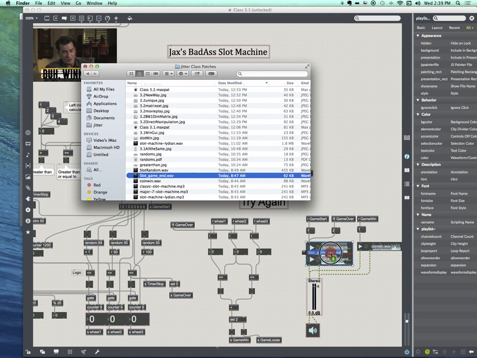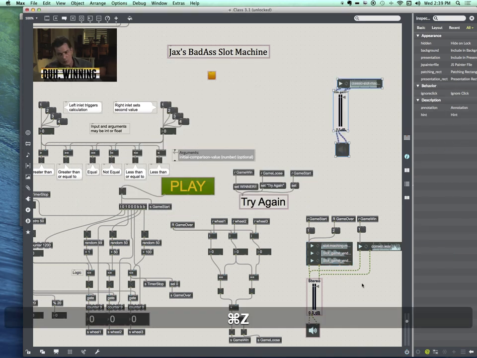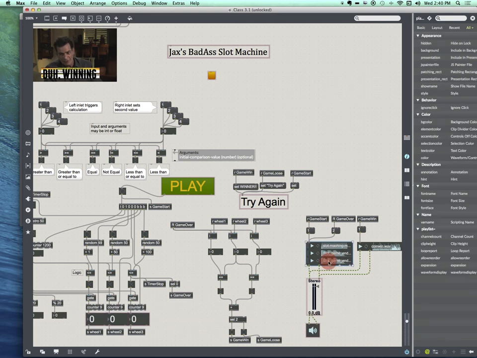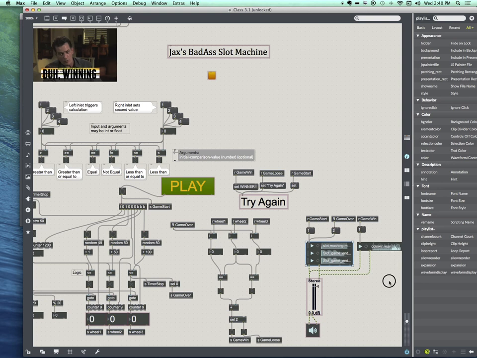Drag that over the playlist, but make sure that it's not a red square, but a red line. That will indicate where it's going to insert that. If it's a red square, it's going to replace that with this sound. We want to add to this, so we have it be a red line at the bottom, and then it adds that as an item. I guess I can't undo that. I want to remove that. Oh well, it doesn't matter anyway.